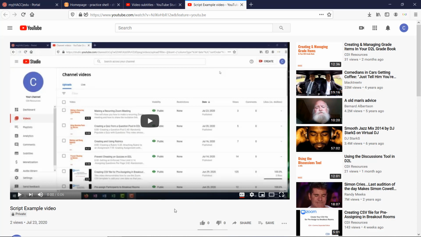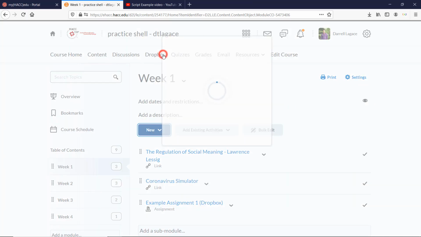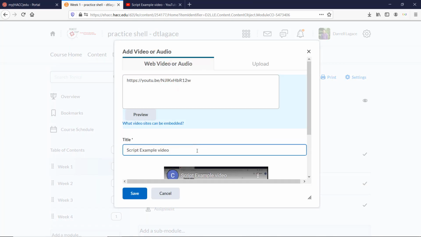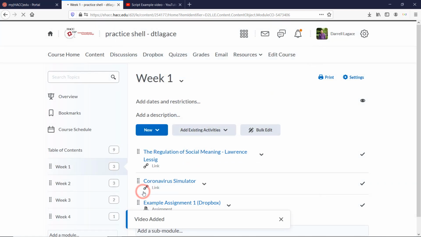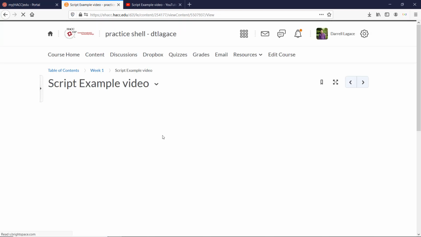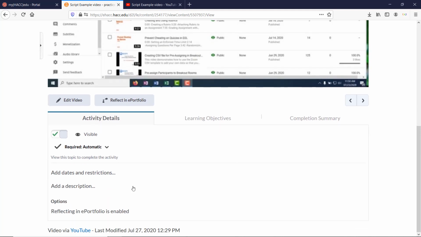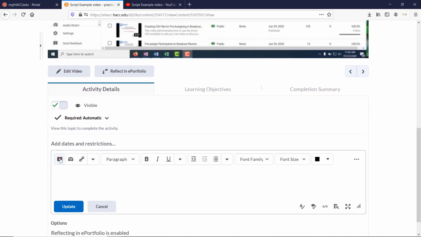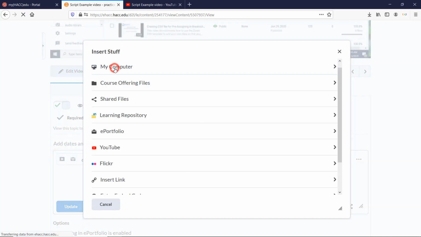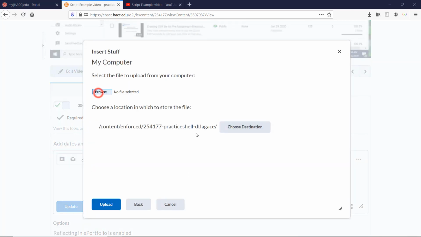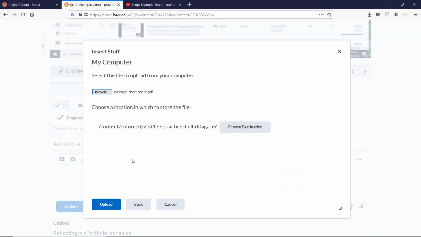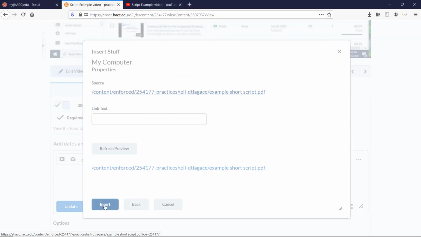The final point. Consider uploading the script document itself as a PDF or text file into D2L somewhere near the video, or even just pasting it into a D2L window. This can be a huge help to any student whose internet is enough to get into D2L, but too slow to properly load a YouTube video. This step isn't necessary, but it's definitely worth polling your students to see if anyone might be interested. You already have the hard part done, so uploading the script into D2L is a small extra step.